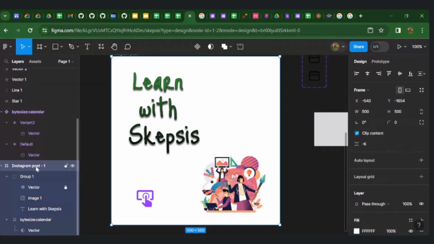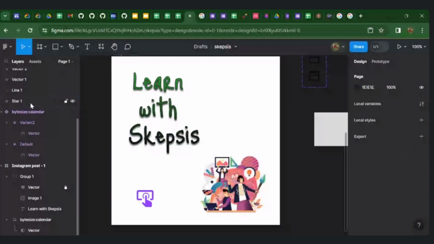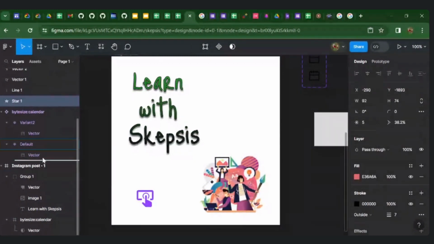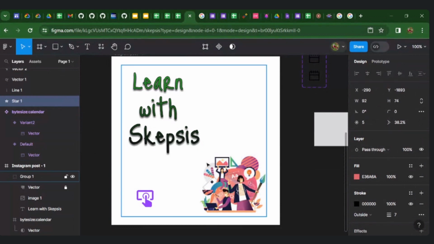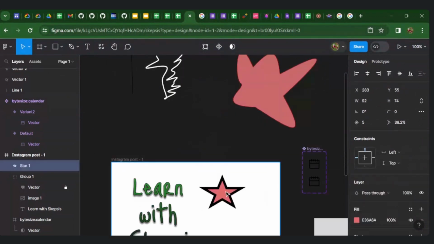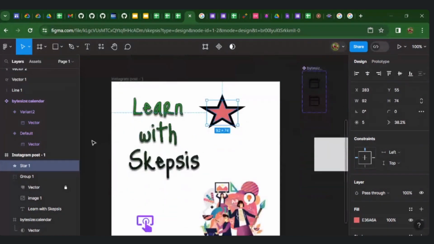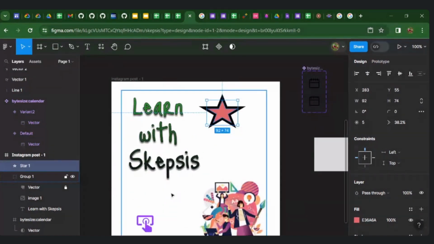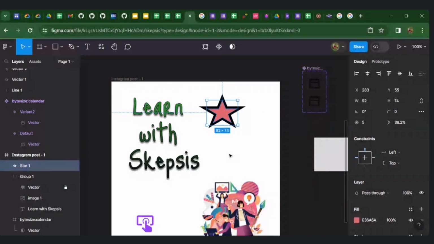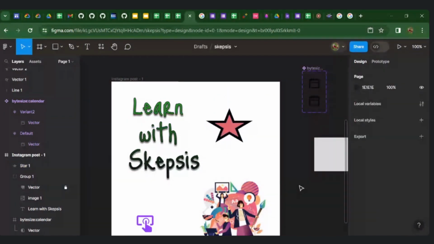But in the frame, you don't have to do that. Take the star and just move it here. It's directly inside this. You can do the same for the group part. This is the difference, as in graphic designing, nothing more is different here.